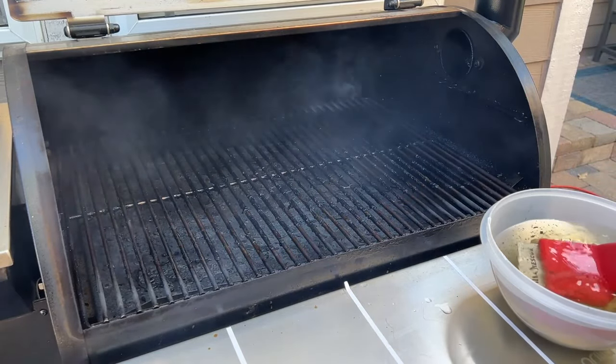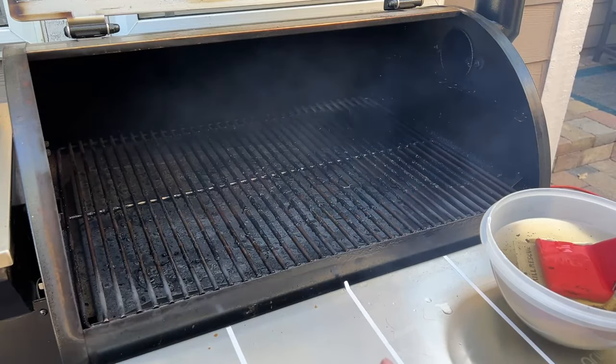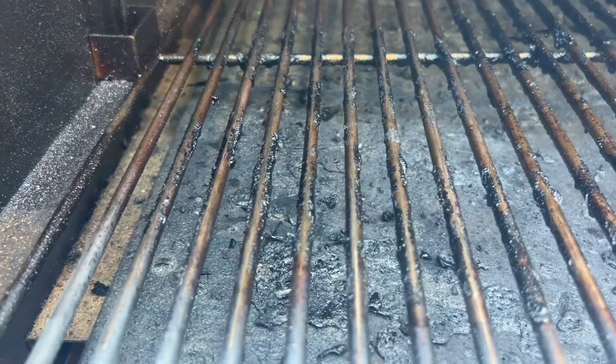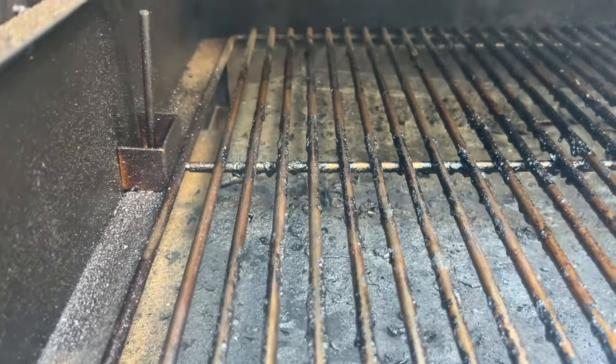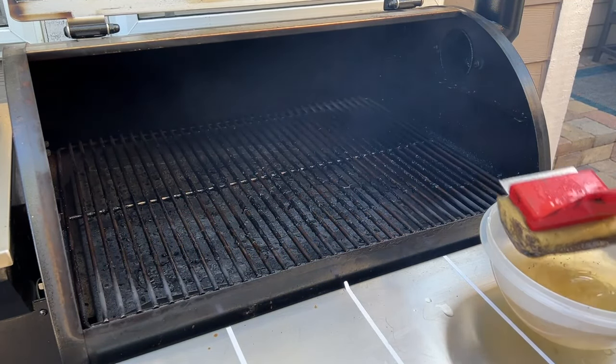All right, so the scraper got the tops pretty well, but did not get in between the grates. And so now we need to see if we can go ahead and get in between the grates. As you can see, tops turned out okay. In between the grates still needs a little bit of work. All right, so now we use the grill rescue brush in between the grates and on top.